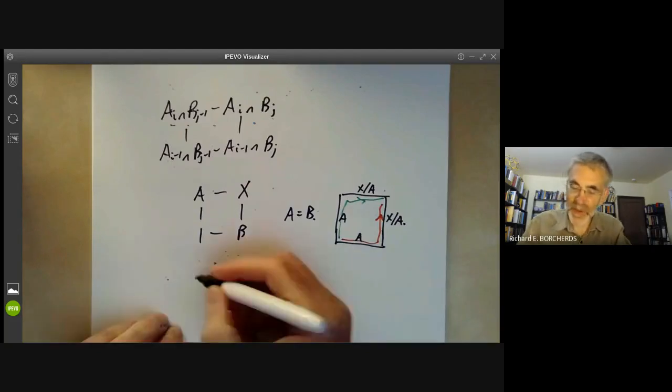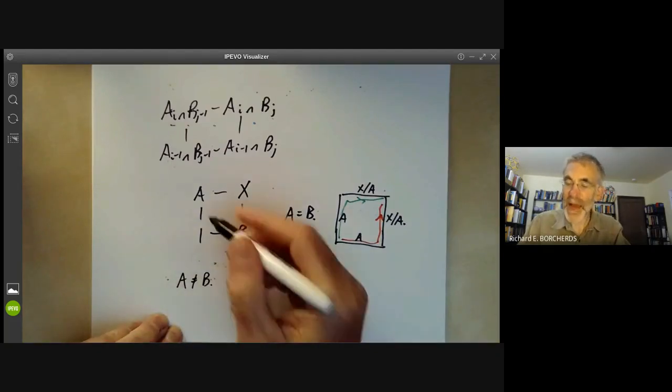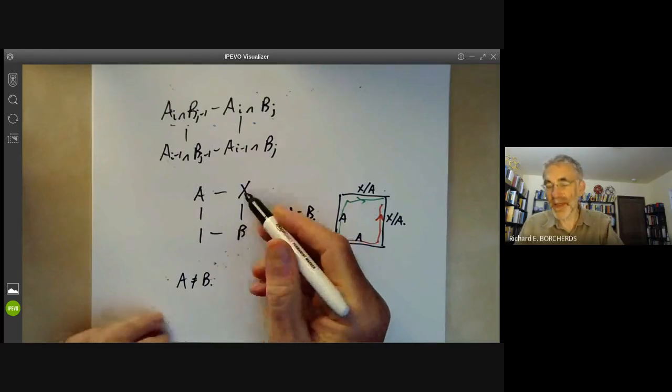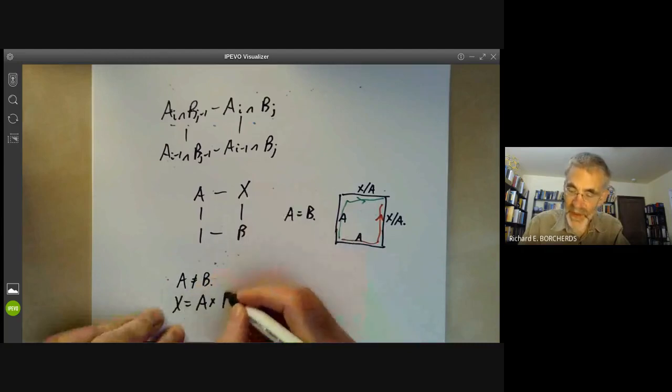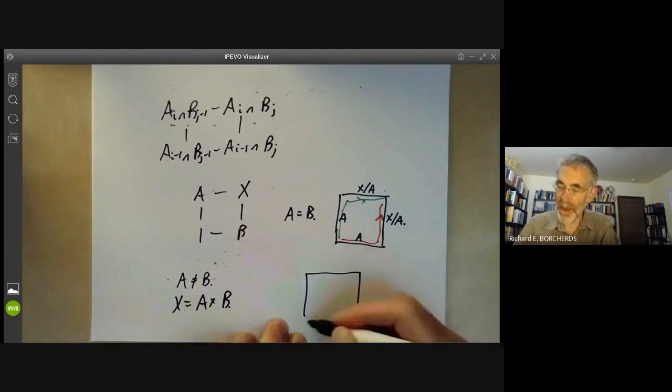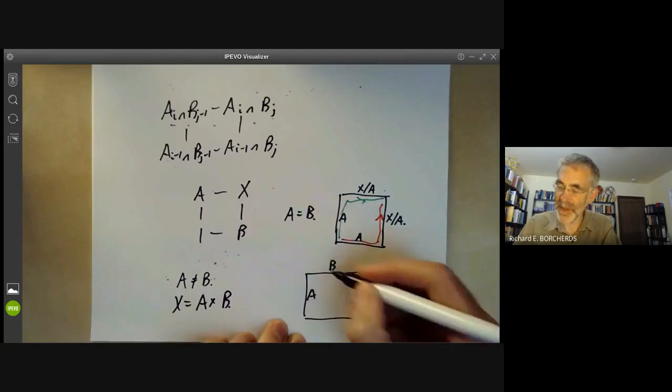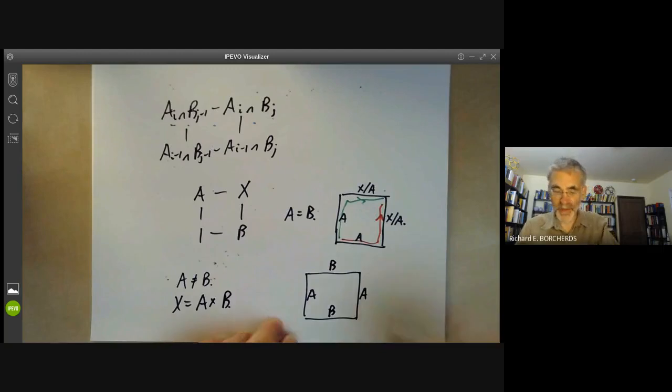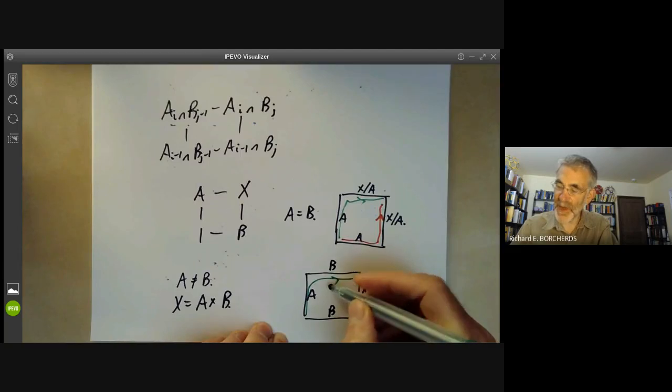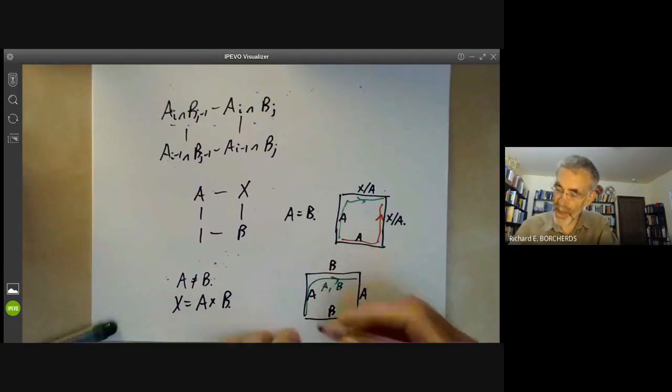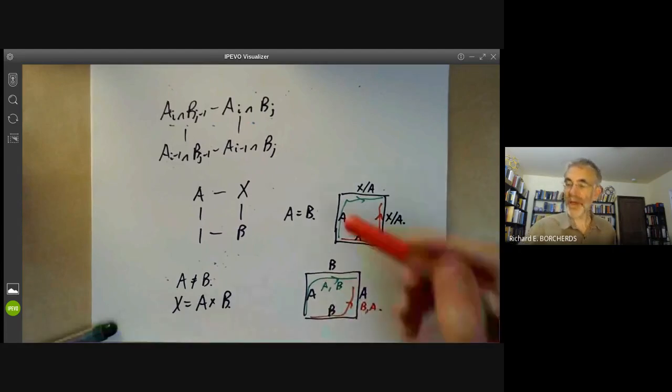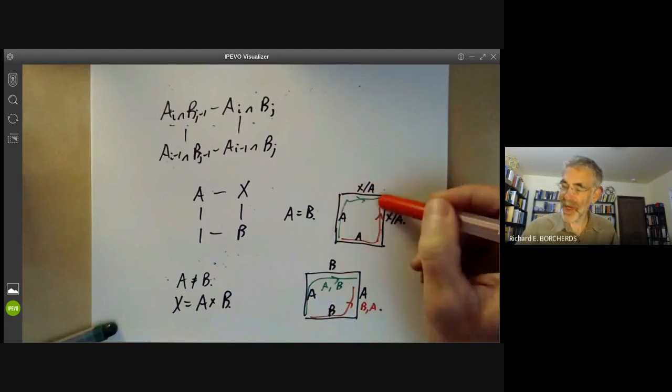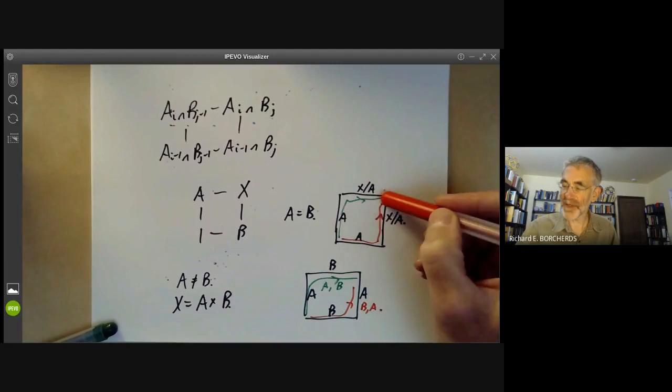Well, A and B are simple normal subgroups of X from which it follows easily that X must actually be equal to A times B. And what we're getting now is this quotient is A, this quotient is B, this quotient is B, and this quotient is A. So if we look at these two routes, see this route, we do A followed by B. And this route we do B followed by A. So every time we change the taxicab route, we either keep the order of two factors the same or we switch them.